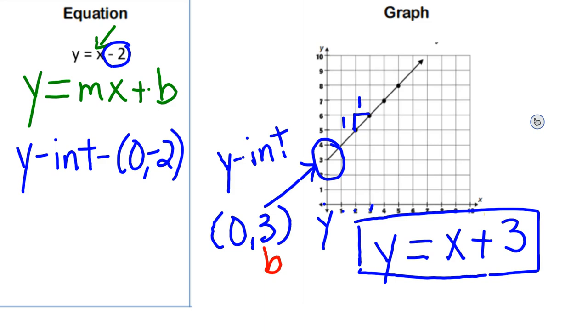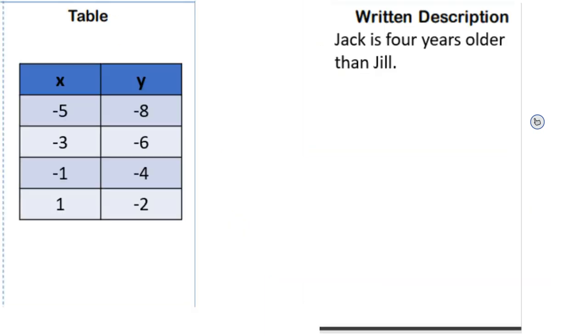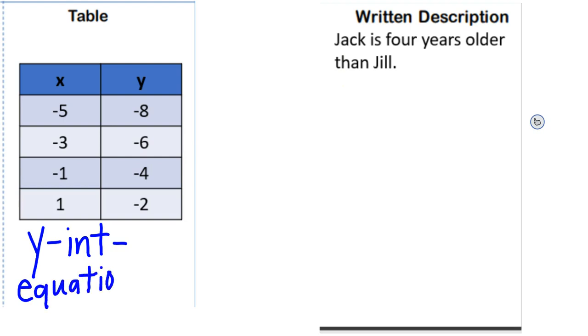All right, next example. Okay, we have a table again. In this table, you're looking at the relationship between x and y. So let's go ahead and pause the video. And while we're paused, let's see if you guys can come up with the y-intercept and then the equation. So pause the video and see if you guys can do that from the table.